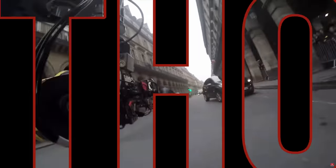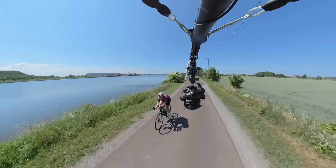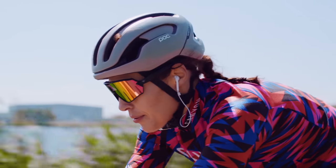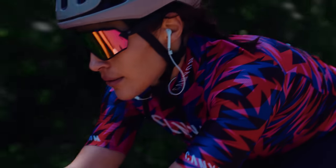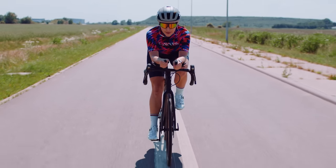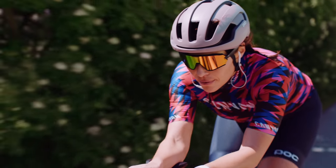In my opinion, car shots have three levels. The first is creative handheld. The second is car rigging and all kinds of stabilizers. And finally the third and highest level is a moving camera arm. Each new level gives you more and more control over the camera, the frame, and what you actually want to capture — and here you can finally be with the camera wherever you want. You can be in front or behind, on the right or on the left side, extremely low just a few centimeters from the road, and even almost six meters over the ground, all in just a few seconds. You no longer have to reposition the camera mount to change the camera angle, which saves you a whole bunch of time.